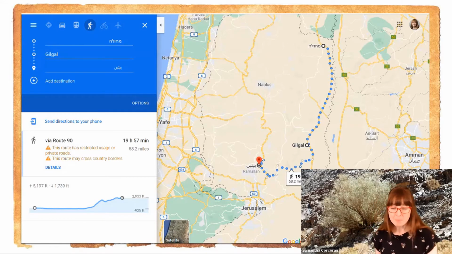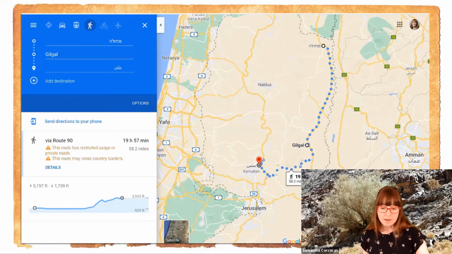That's pretty cool. But look at the elevation on the bottom left. You can see this starts in Elisha's hometown, which today is kind of in ancient ruins, but there are some small villages around it. But it's almost below sea level, or maybe it is below sea level. Look, it says negative 925 feet. Wow. It's because he's in that Jordan River Valley, which is, especially the Dead Sea, the lowest point on Earth. And so, look, he has to go all the way up to Gilgal and then north of Jerusalem. Remember, Jerusalem was on big hills. And so you can see how they had to climb up lots of hills. You can see the elevation rise. That's a lot of traveling. And then they ended up in Jericho. We learned about Jericho. We'll talk about it more in a minute.